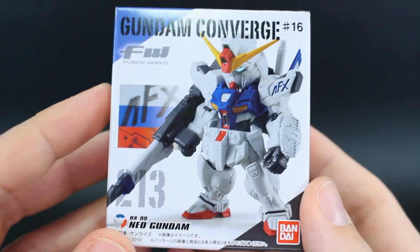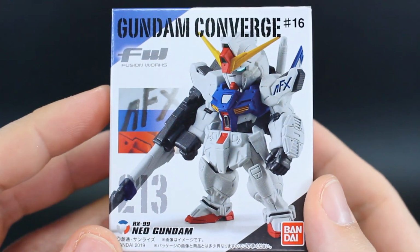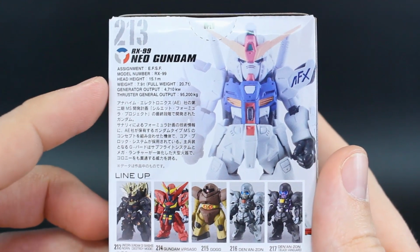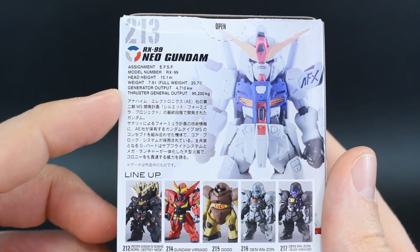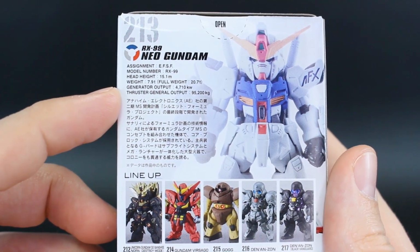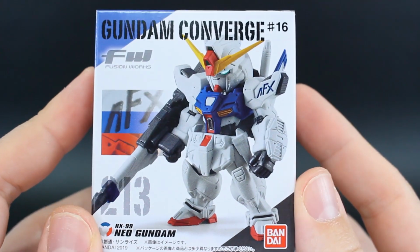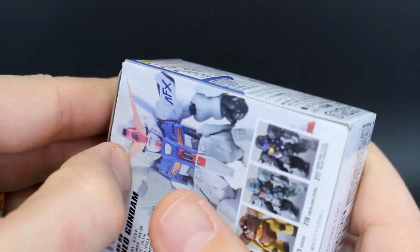But alright, so then number 213 here is the Neo Gundam. We've seen out recently a bunch of different ones here from the F90 series, and so this one will just be continuing that. This will be the RX-99 here, and so it's looking pretty nice. Let's get it open, see how it's going to look when it's all put together.